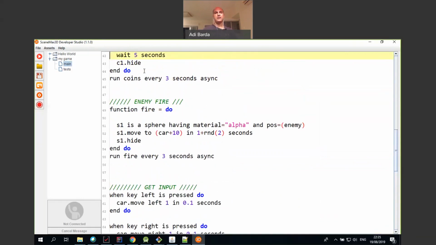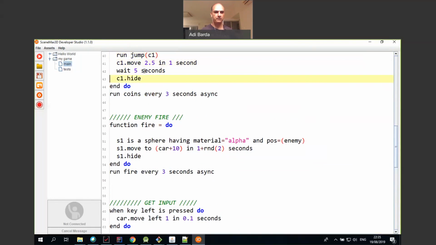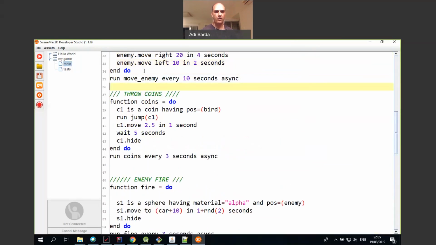So let's see if our coins function, let's call it throw coins, okay? Throw coins. So let's see if our throw coins function is working as expected, and we will fine tune it if needed.